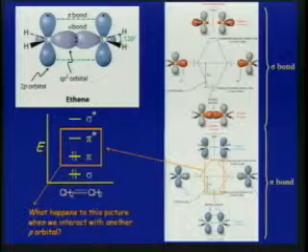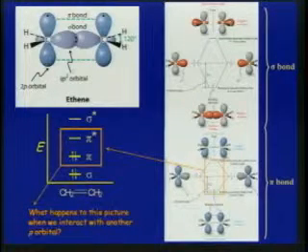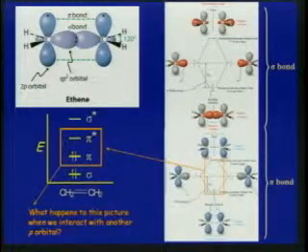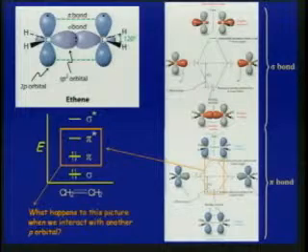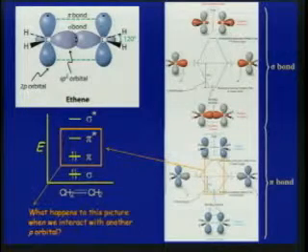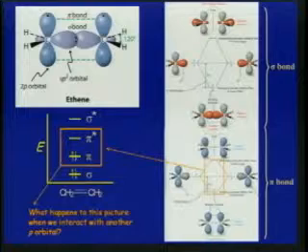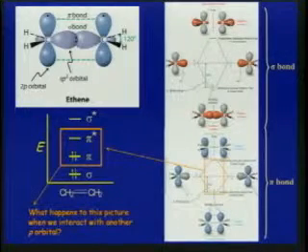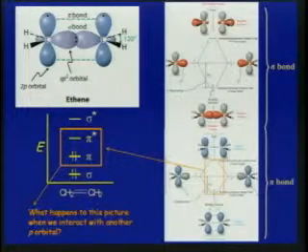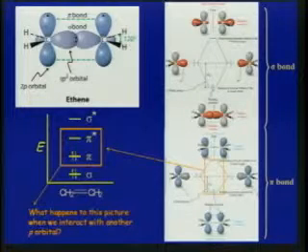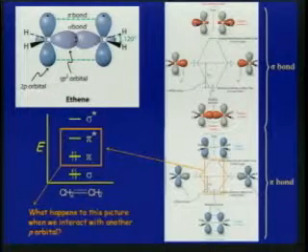Here they are, these two levels. The sigma levels are the antibonding has gone up higher than the pi star, than the antibonding pi, and the bonding has gone lower. So I'm just dumping both bonds. They're two separate bonds. I'm just putting them into the same energy diagram so you can relate one to the other.